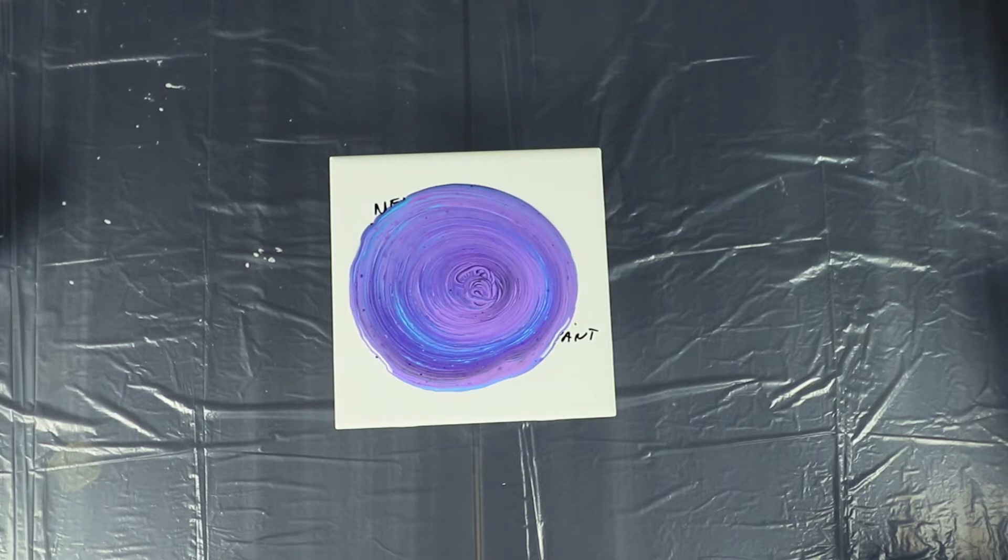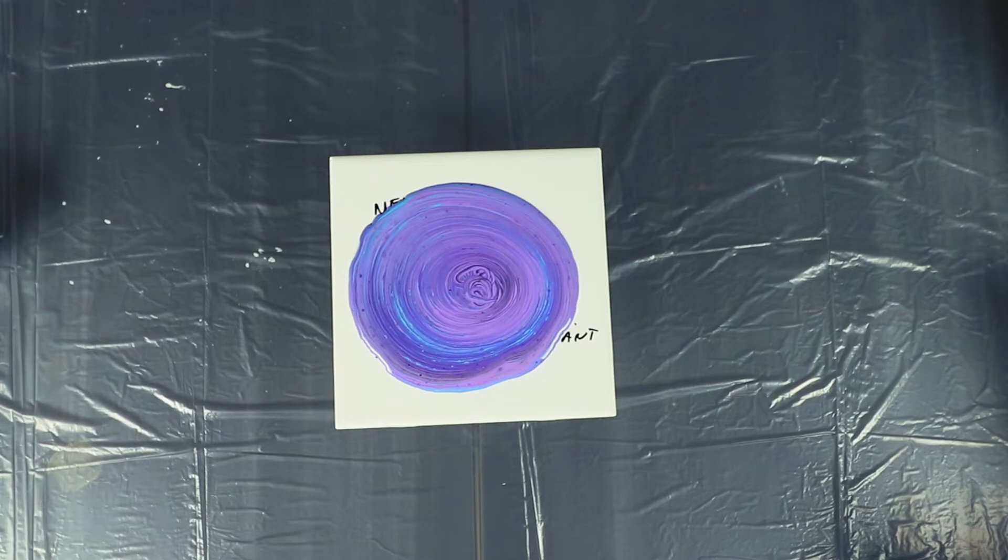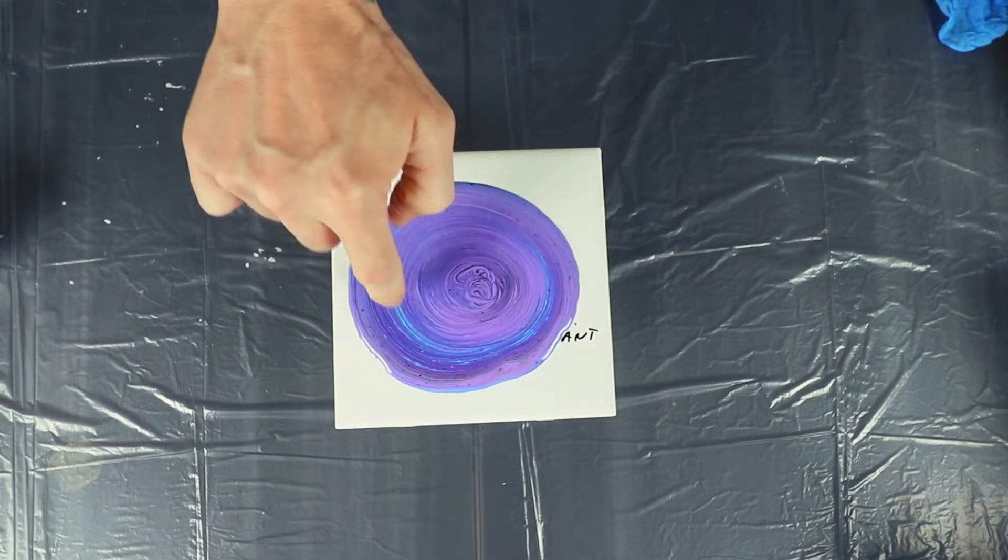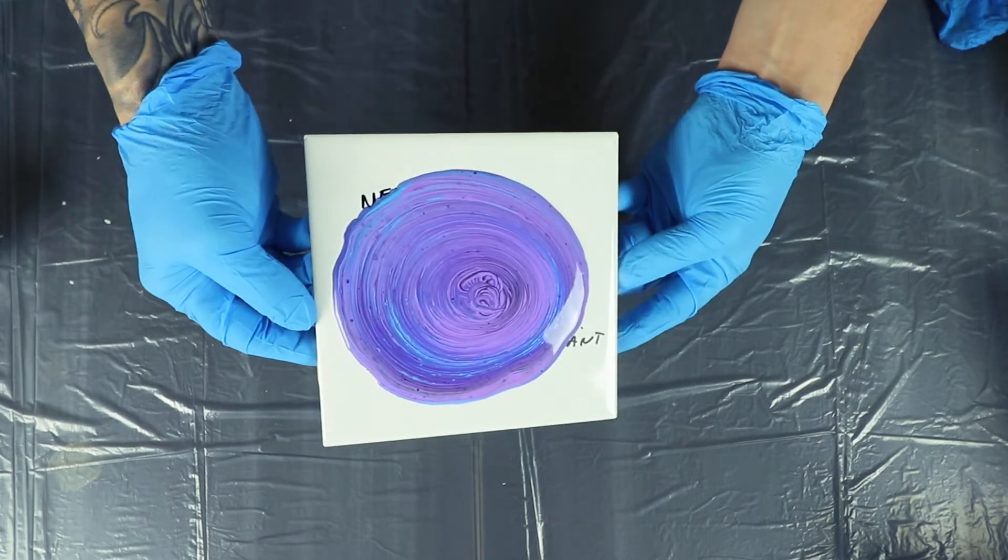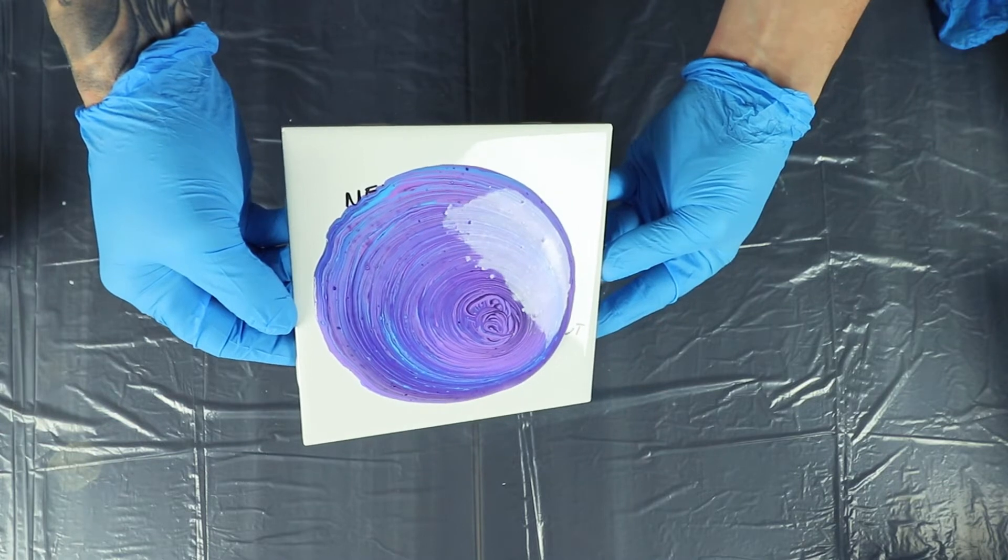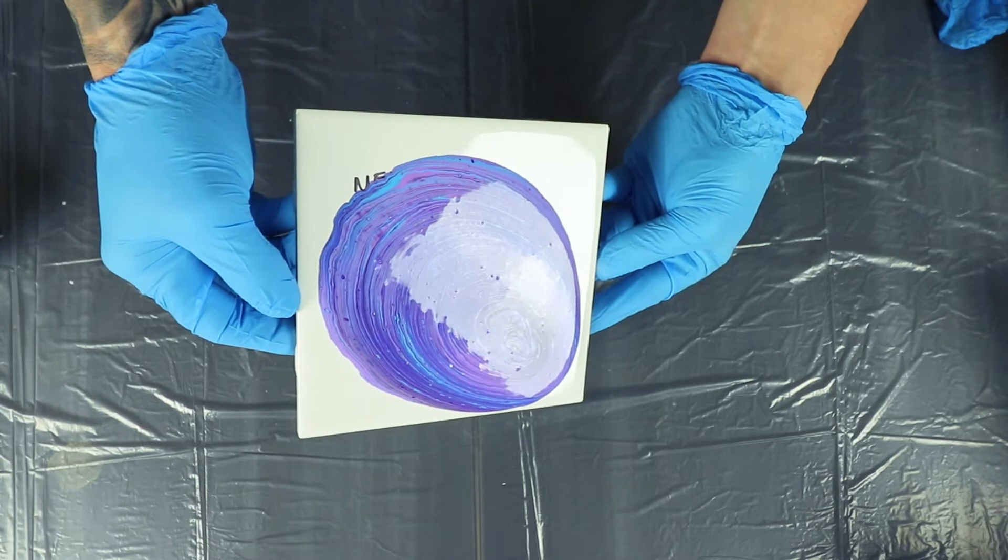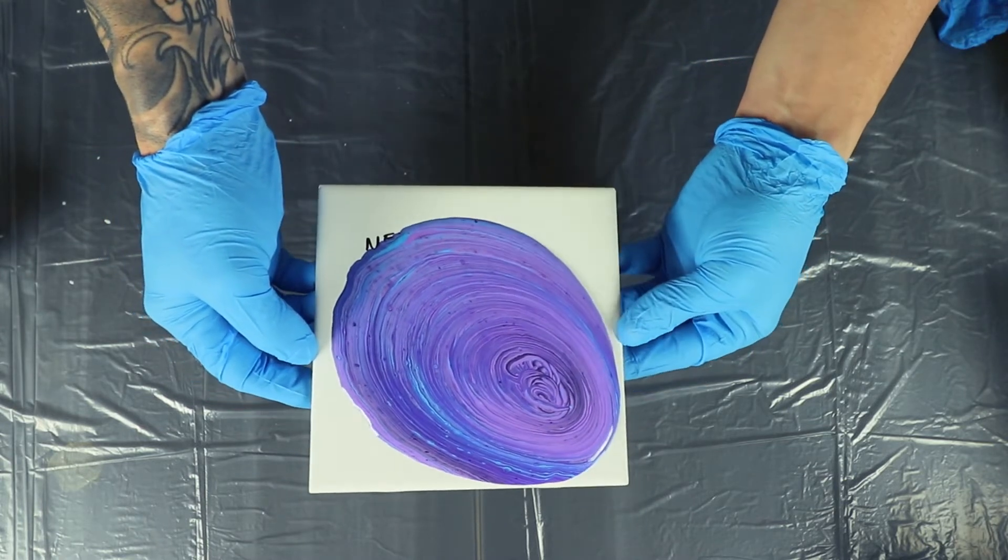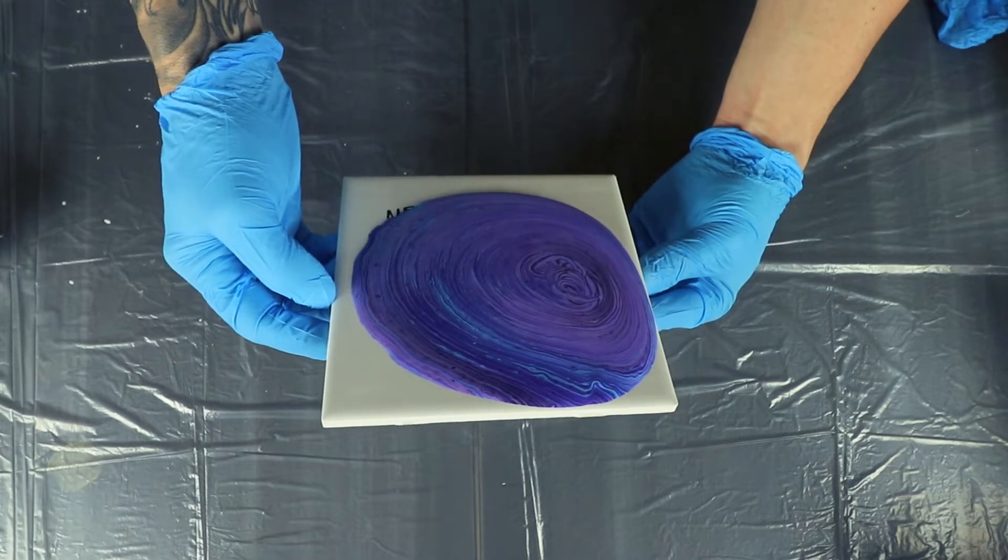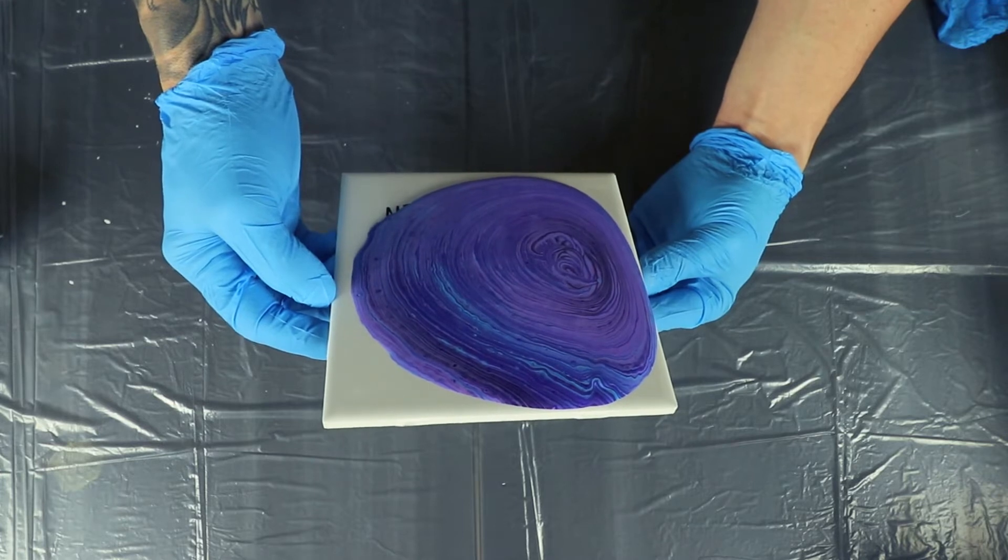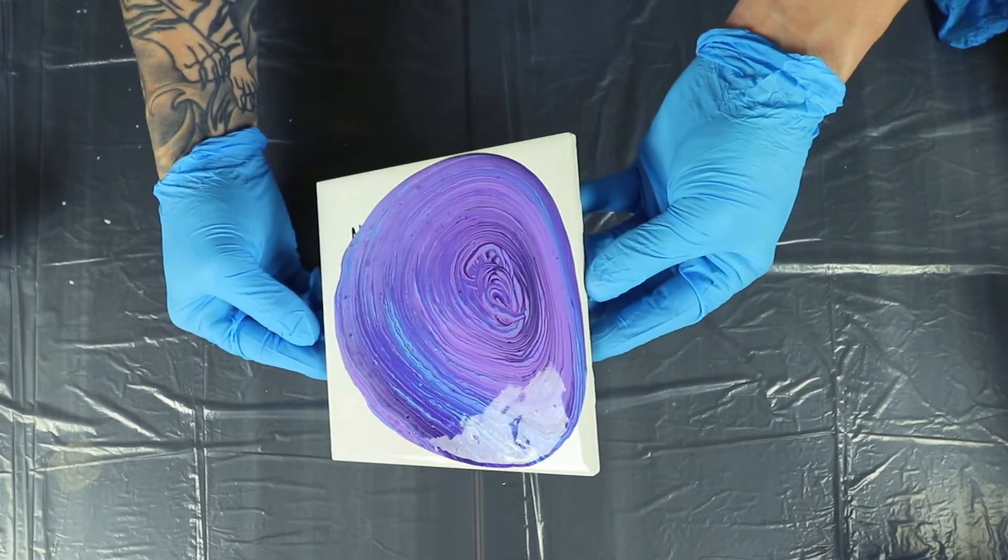I'm going to use the heat gun because there are bubbles in this paint. It is a little bit thicker, so it takes a little longer for the bubbles to completely settle out. I already know there's silicone in this anyway, so it's going to generate cells. So we're just going to pop whatever surface bubbles are there. And then after that, we're going to stretch it. Get my gloves on. That's another thing. I was worried I wasn't going to be able to have gloves. I'd have just messy hands while I'm doing all my painting because of the way things are going.